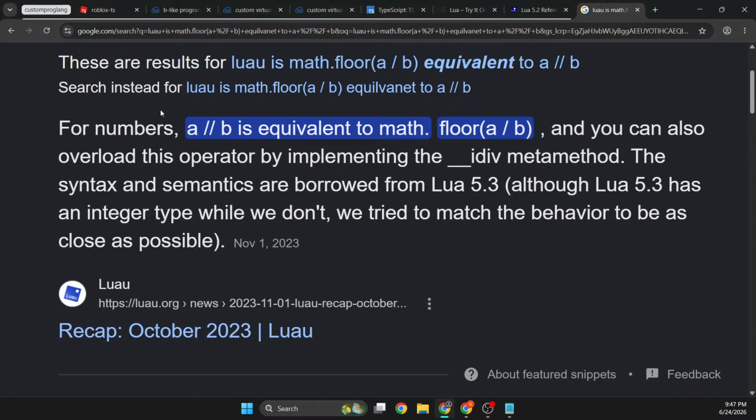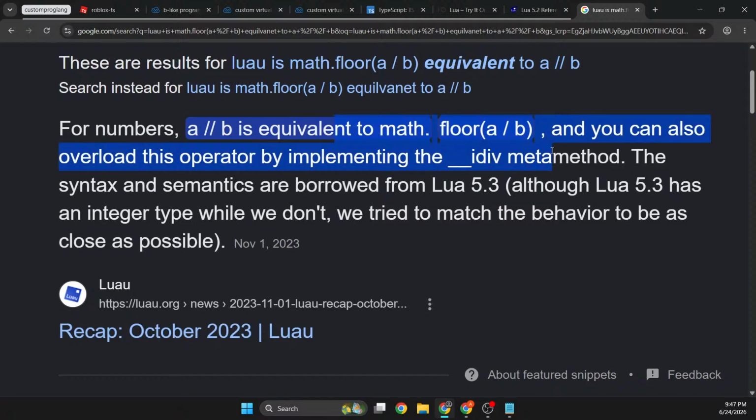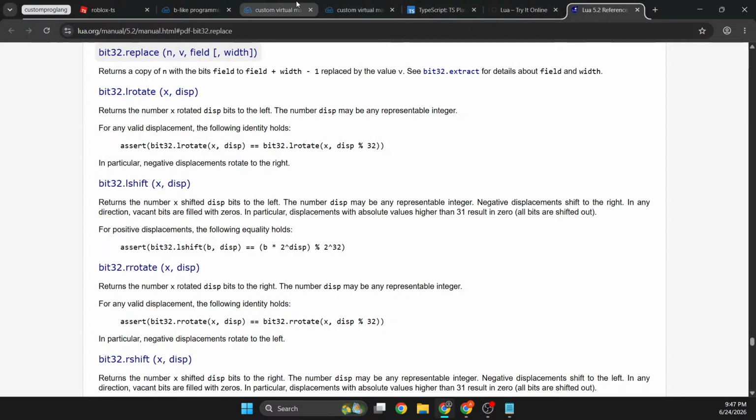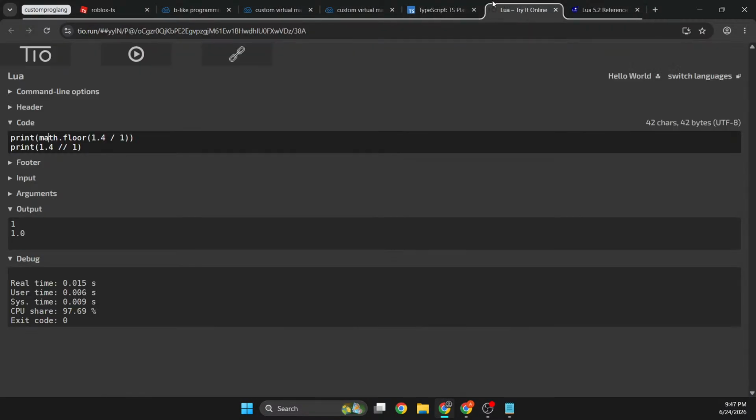For numbers, a is equivalent to math.floor, idiv meta method. Oh, cool. This is Luau right here. Okay, so we can literally just do that. Okay, good, good.